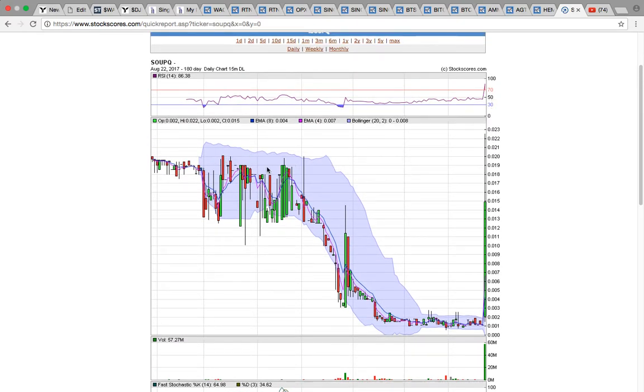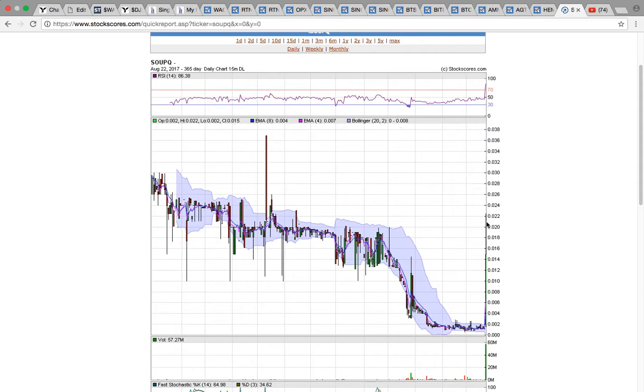You can see here on this chart where the 2 zone was a big resistance level. It hit that and pulled back. And so tomorrow, it's got to get above the 2s in order to head higher. We'll see how far they want to take this. This could be it for it, and it could pull back. If you look at a longer term chart here, you can see the upside potential.